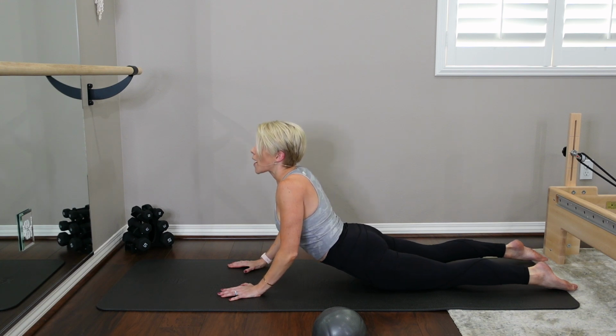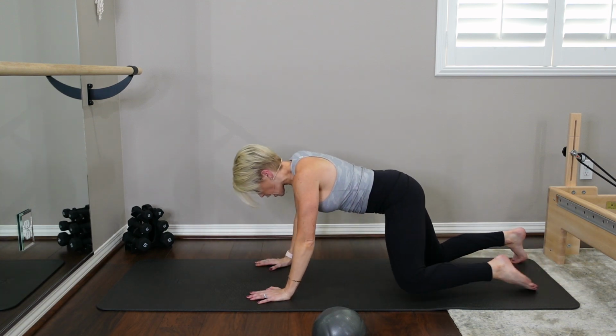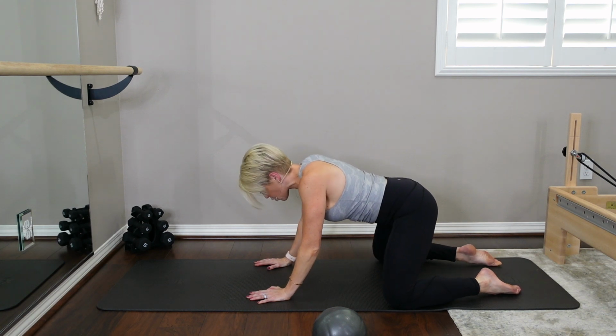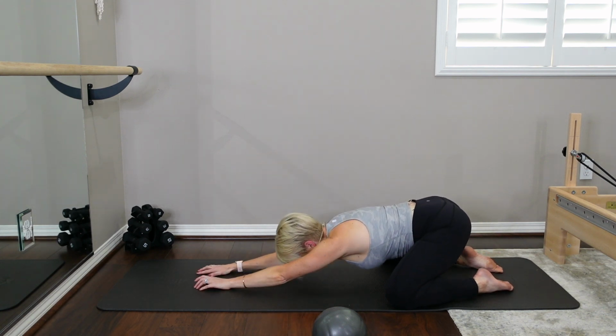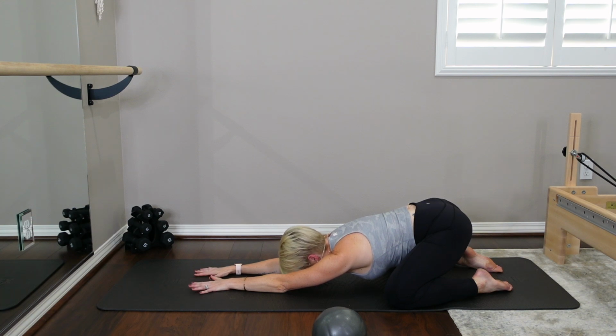Come all the way back down to the mat, nice and slow. Press up onto your palms. We're going to come into child's pose. Take your knees the width of the mat. Reach your fingertips forward in front of the body. Hold that stretch right here. 2 big breaths. I want you to inhale so that your ribs go wide. Big inhale. Exhale all that air out. One more. Ribs go wide. Inhale into that rib cage. Exhale all that air out, and that's all you got.